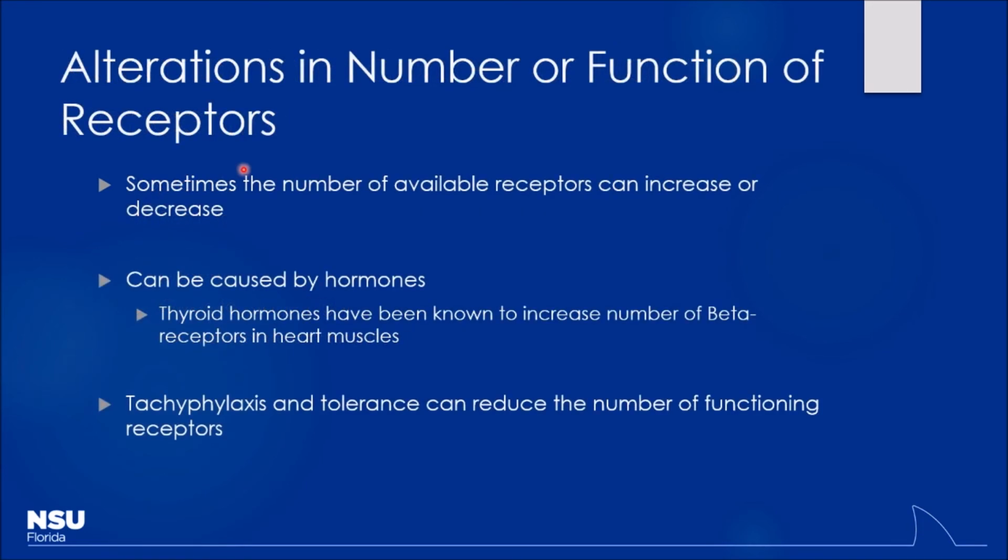Now looking at the change in numbers of receptors, remember we talked about upregulation and downregulation. When do you think you would upregulate receptor numbers? When I'm blocking them or activating them? When I'm blocking them, right? Because again, typically when you're blocking them, the receptors are like, hey, I'm not getting activated enough. Let me try to get more receptors up to the cell surface in order to reestablish homeostasis, right?